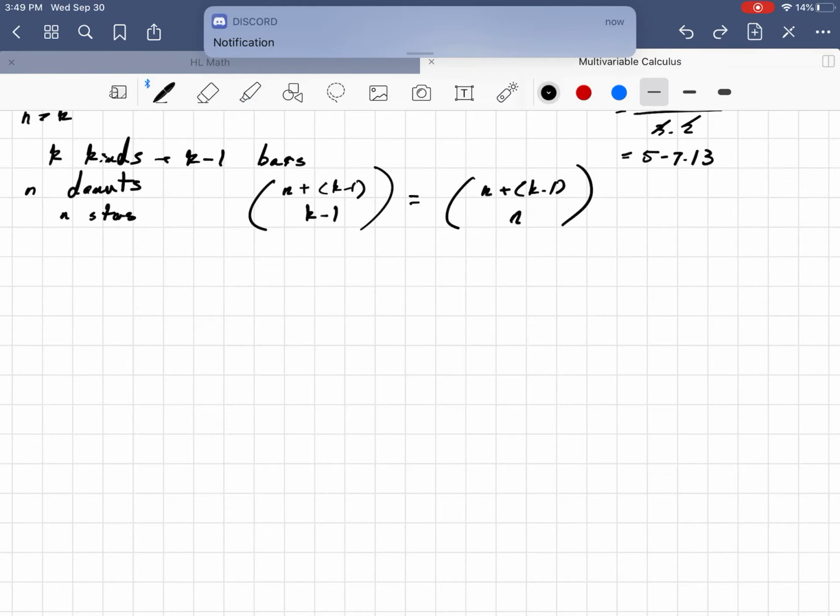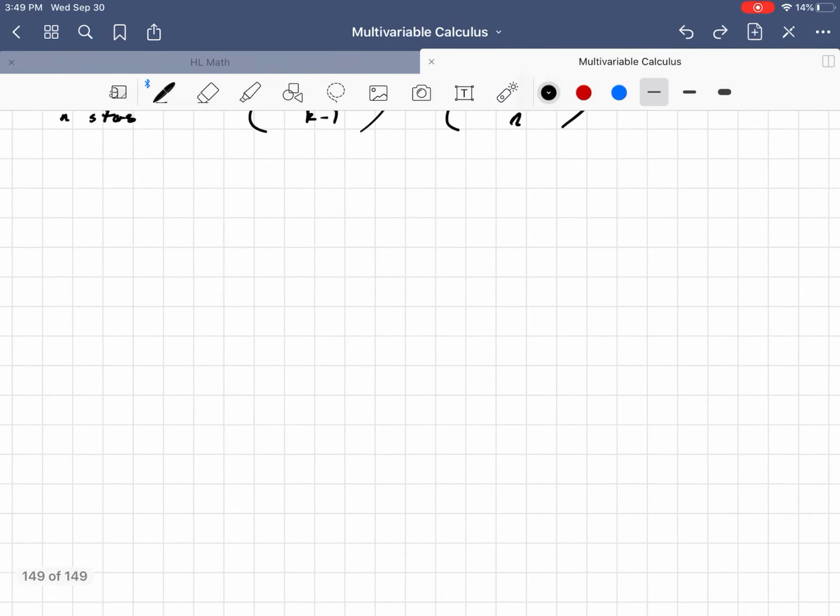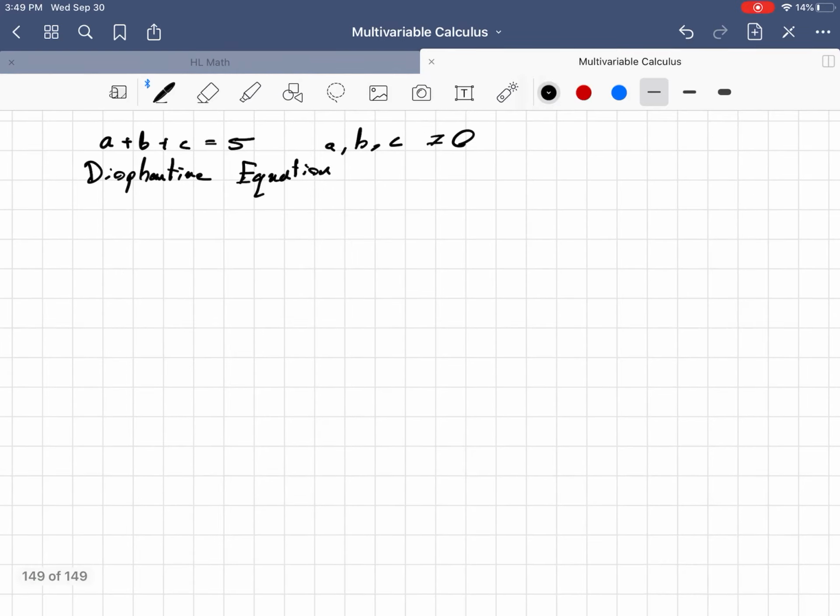And now there are more situations that you can use this method of thinking for. Let's say, for example, you've got a plus b plus c equals 5, and a, b, and c are all greater than or equal to 0. So the non-negative integers. Okay, and we want to find how many solutions a, b, and c there are to this equation. By the way, this is known in the business of linear algebra as a linear Diophantine equation, if you're interested in exploring them more. So it's really the same problem, actually, because imagine it like this.